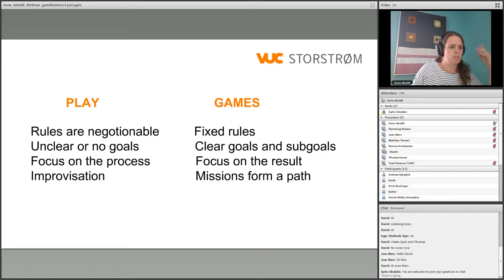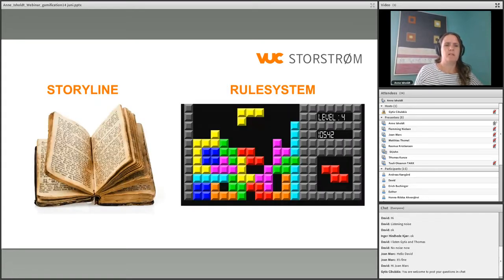And if I should define what a good learning game is, I'd say it's a combination of storyline and rule system. There are games that are based purely on rules, like Tetris here, for example. It's a very abstract game, and it doesn't have a story. You just combine these blocks and you get points. Now this is fine because it's engaging still, but if you want to have learning and something that you can transfer afterwards, you need to have a context for these rules. And that's where the storyline is good, because the storyline will stimulate the imagination and create immersion and drive.